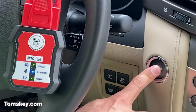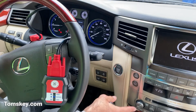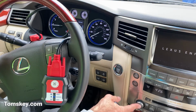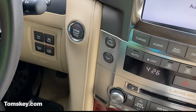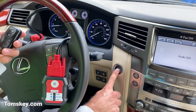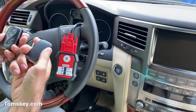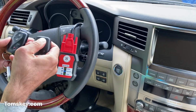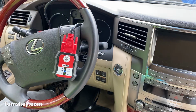And we'll start the engine here. All right, engine works. Okay, we're going to go ahead and turn this off. Now here's the new one. This is an aftermarket fob. See, none of the buttons work. Okay, so let's proceed with our programming.